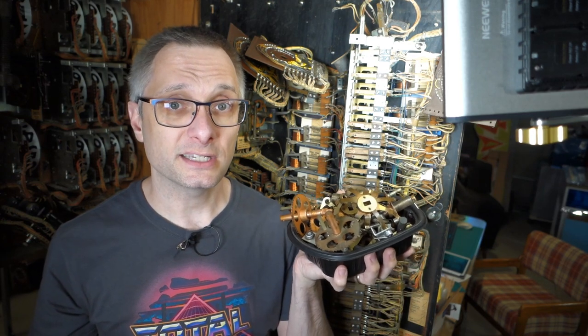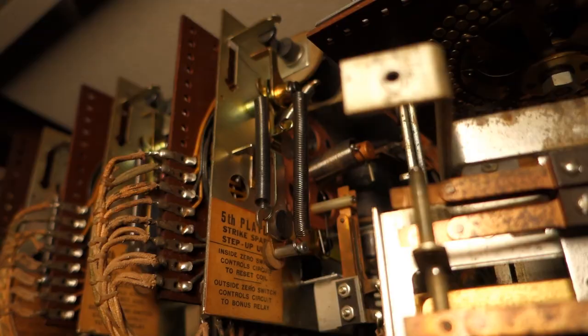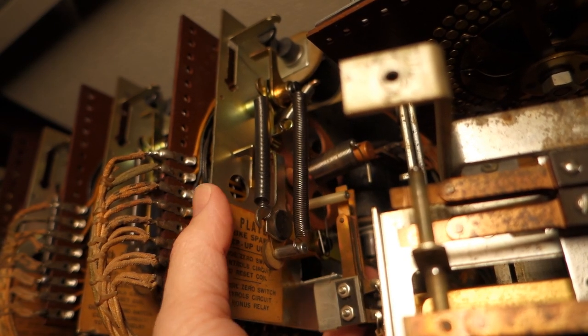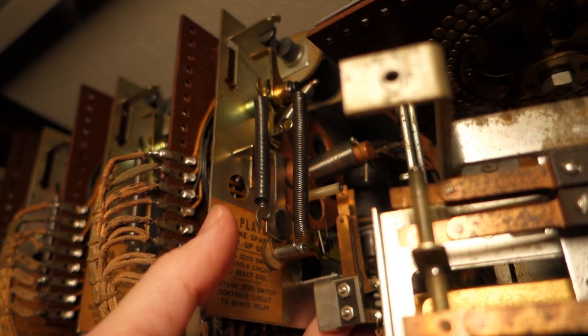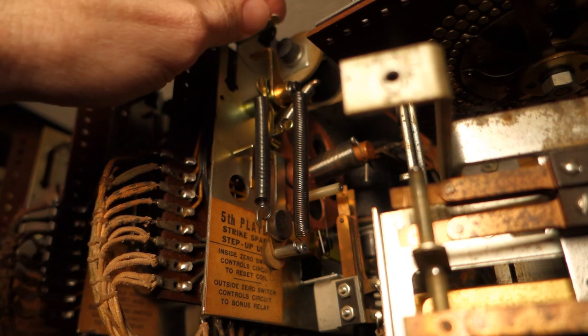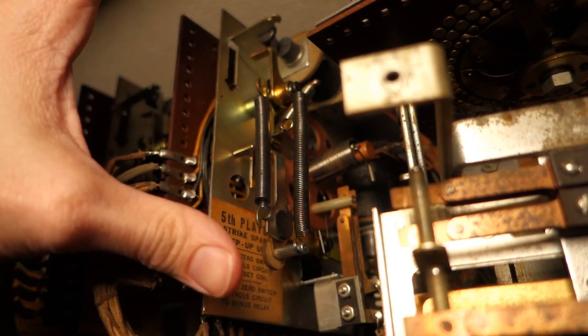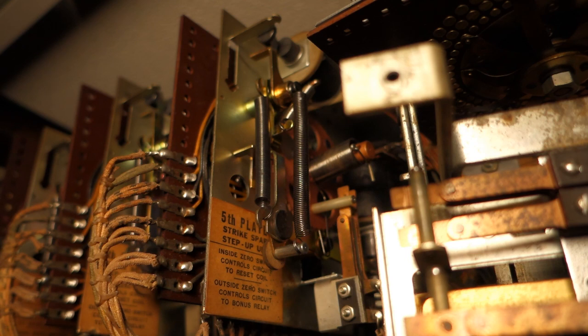We'll get these cleaned up, then reassemble and I'll show you how it's supposed to work. Basically it's supposed to be quick and snappy. The bottom lever here increases the tension on the wheel, and from our viewpoint it goes clockwise, so we'll just move it four spaces. Everything's nice and snappy and clicky. And then this right here brings it back one step - everything just works perfectly. Smooth operation, nothing sluggish.